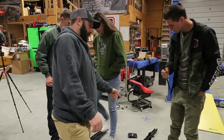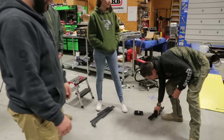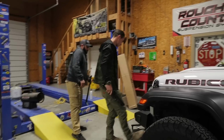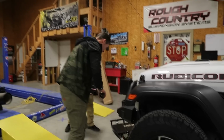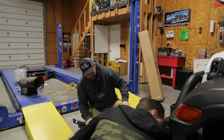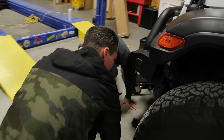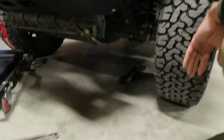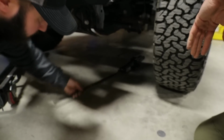So next we want to use the jack. We want to jack up the front axle. So you want to go underneath the front axle, at the lowest point on this side; we're jacking up one side at a time. Usually I'll place it right underneath the control arm mount here. You'll have the hook, and you'll be able to hook it in there.